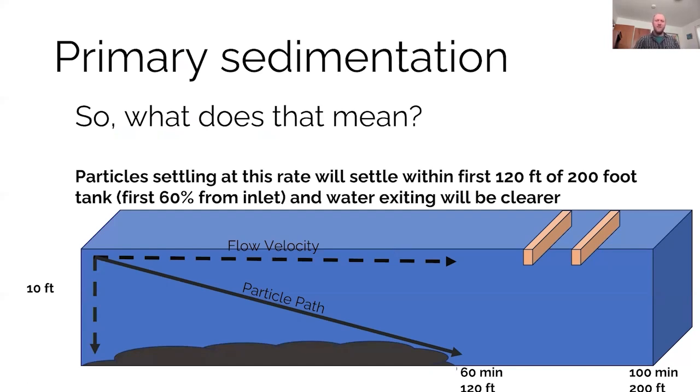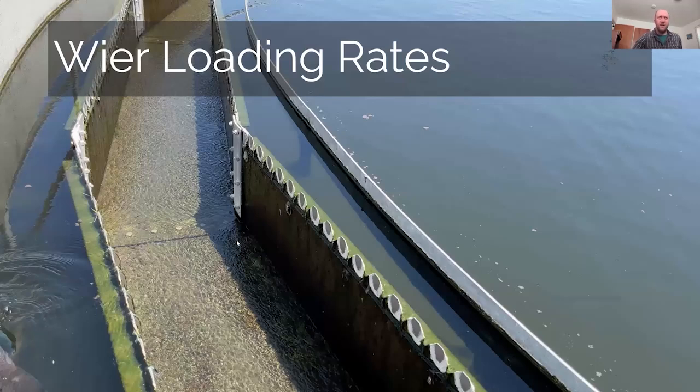Okay, so in the diagram, the math that we did earlier, we didn't include where the water is really coming out. It's not just going out the end, it's going out through weirs. These are represented by these little orange rectangles up here. And here's what they look like in real life.